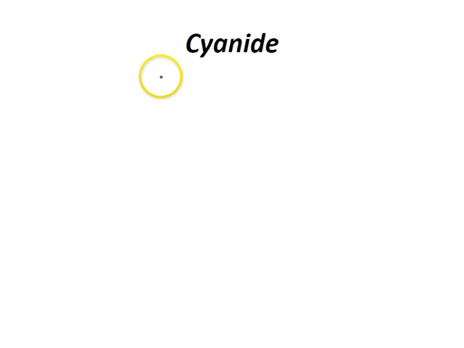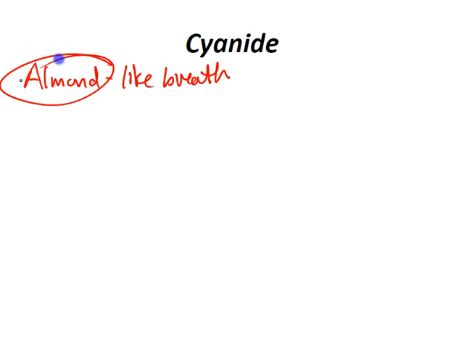All right, cyanide. Now this one's got a funny little thing to it. You'll have an almond-like breath with cyanide poisoning. You also have trismus, seizures, etc. What's happening is cyanide poisoning from nitroprusside causes metabolic acidosis with increased mixed venous PO2 because the tissue is not able to utilize the bound oxygen. An early sign is tachyphylaxis to nitroprusside infusion.